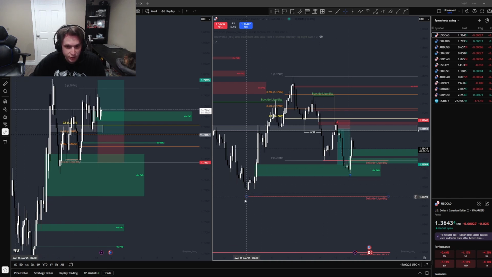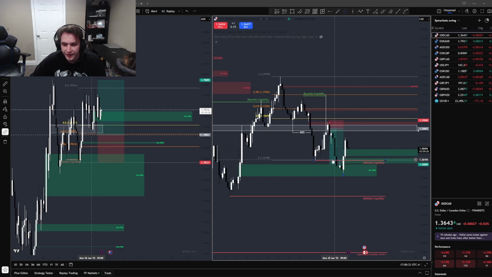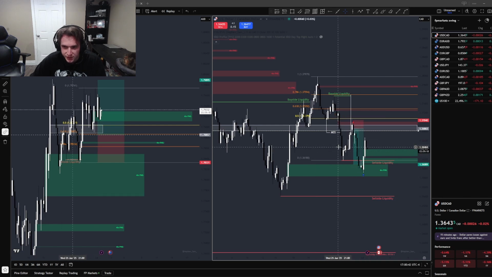It doesn't need to go here, and it doesn't need to go here. We're not gods. We don't know where the market wants to go. This is still a 1 to 4, and so I ended up, after seeing this big candle here, getting out around here after seeing all this dilly dally. And yeah, so at the sell side, on first TP, fully out.